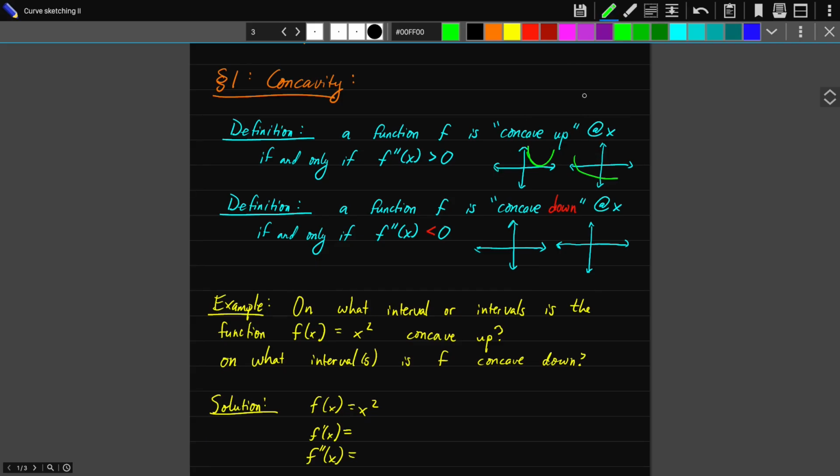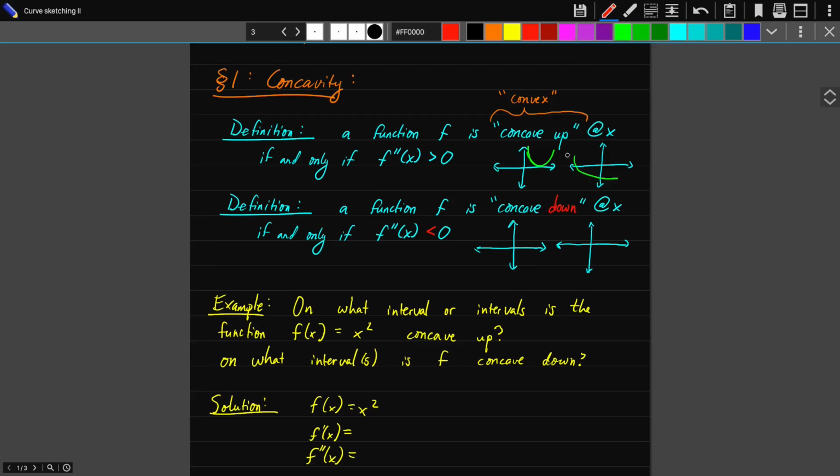Another thing I just want to mention, although this isn't super important, is that occasionally we refer to a function as convex instead of concave up. I think our textbook does not do that, and we don't do that in this course, but that's the sort of terminology you might encounter in online resources if you end up using any to help you solve these problems. So convex and concave up mean the same thing.